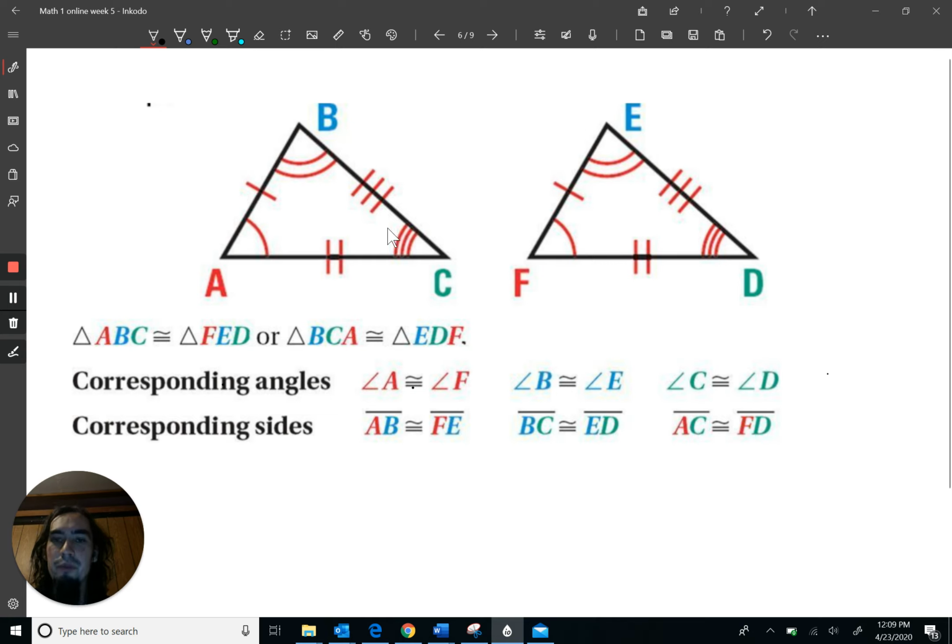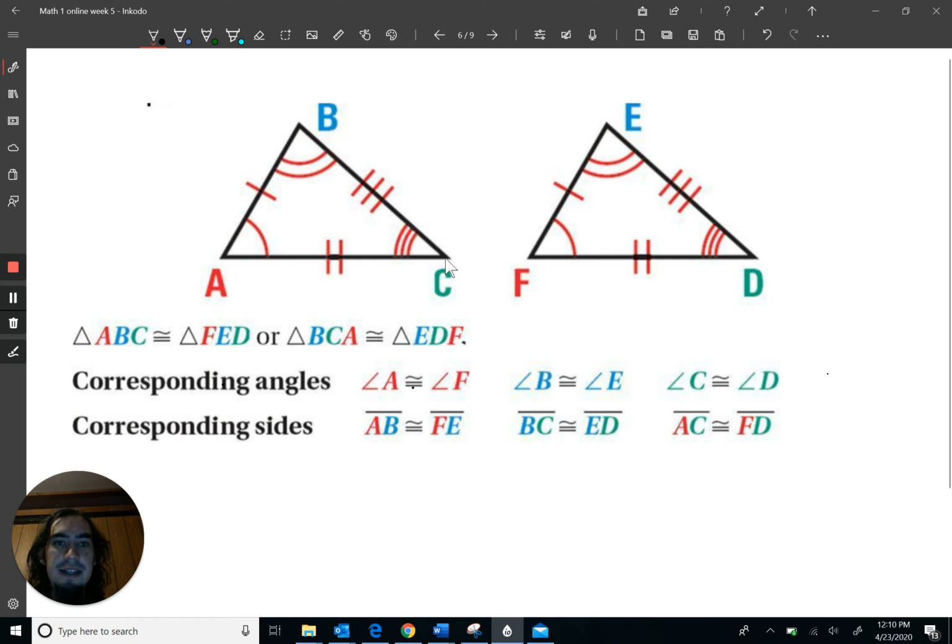Now, just to back up a little bit here, I'm taking 2 triangles and I'm assuming, or rather I should say that I already know that they're congruent. And because I know they're congruent, I'm able to make statements about how A is the same as F, how B is the same as E, and how C is the same as D. In a minute, we'll talk about how do we know if they are congruent, but for right now, we're saying that they are. And if you're not sure how we know, it's right here. We're saying ABC is congruent to FED. ABC is congruent to FED. Or it notes BCA is congruent to EDF.